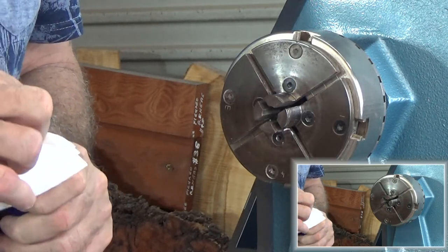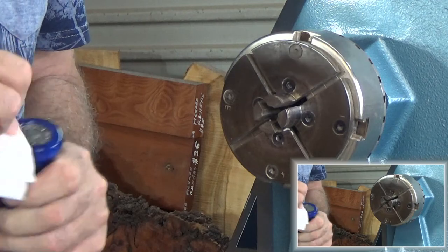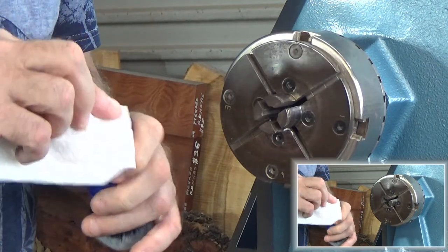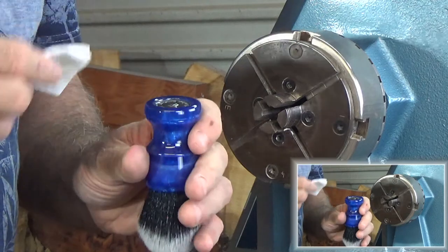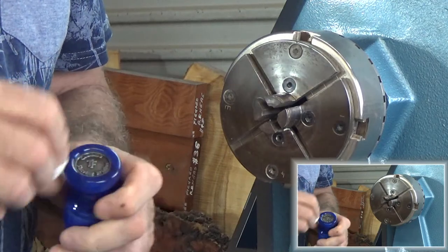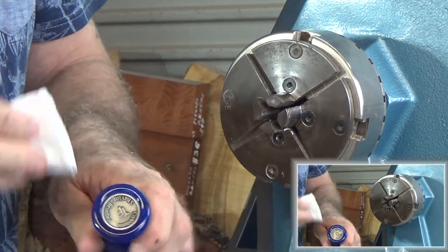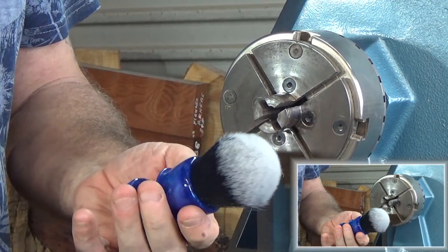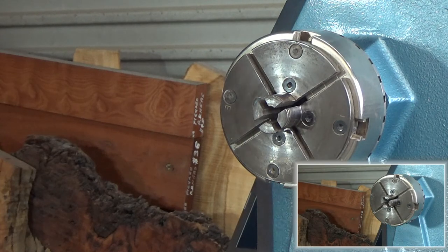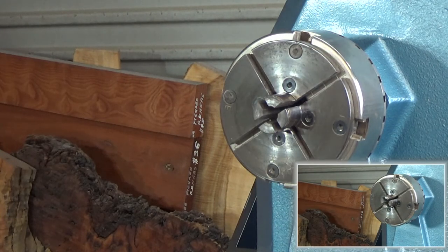Just like to make sure that the epoxy is totally removed, because if you don't, it gets in between the letters and it looks kind of yucky, you know, so I like it to be nice and clean. And that's it. Done. Done, done, done. Right. So we'll wipe that over there out the way so it doesn't get damaged.